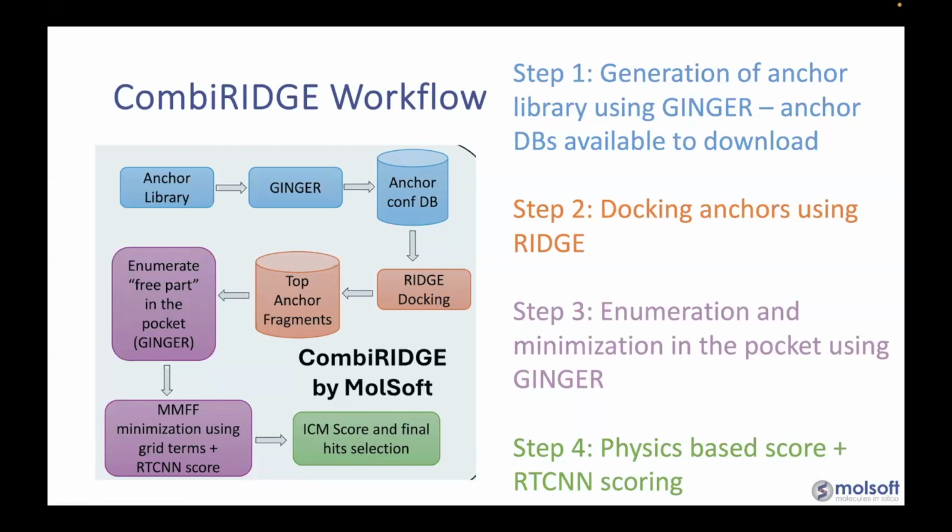Next is the pose refinement, and it's carried out using GPU accelerated grid and MMF molecular force field energy minimization, which improves the accuracy and consistency of the predicted binding poses. And then finally, you can score those poses using either MuleSoft's physics-based score or MuleSoft's neural network score. And we'll cover both of those in a bit.